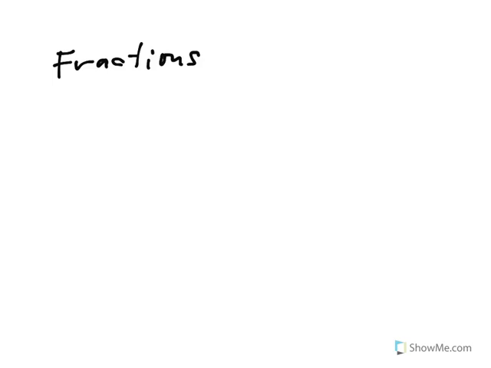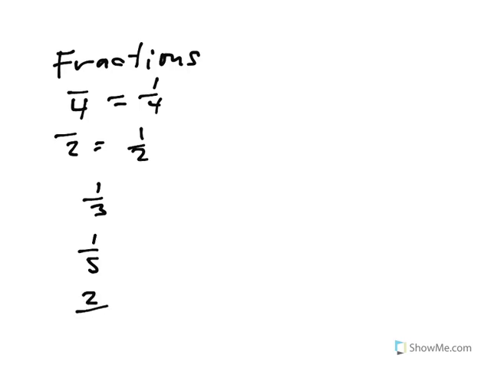The strange thing about the way they would write their fractions, they would do like a 1 with a little line over it. That was 1/4, and that was 1/2. So they had fractions like 1/4, 1/2, 1/3, 1/5, and they actually had a symbol that represented the number 2/3 also.